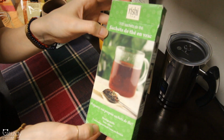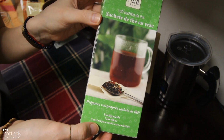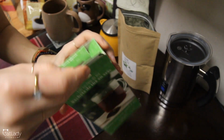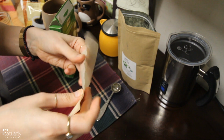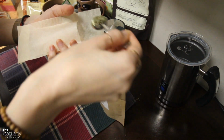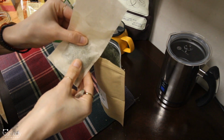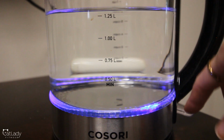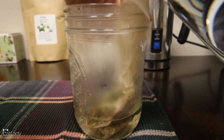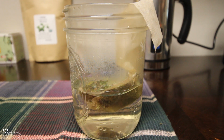Now let me show you guys how I make it a little bougie into a latte. So to make the latte, I use a larger tea bag because we want the catnip tea to be a little more concentrated since we're going to be pouring some almond milk, in my case, on it. So I put the equivalent of about 2 tablespoons of the loose leaf catnip in this tea bag. Boil some water, and you only want to fill the mug to probably somewhere between 4 and 6 ounces.